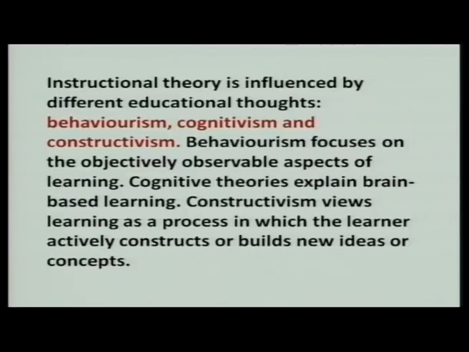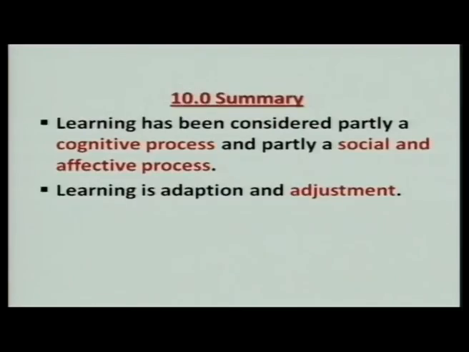Constructivism views learning as a process in which the learner actively constructs or builds new ideas or concepts. Learners have their own experiences. On the basis of their experiences, they can solve any problem or construct new concepts. So, this is constructivism. And cognitivism mainly considers the brain-based or mental aspects.